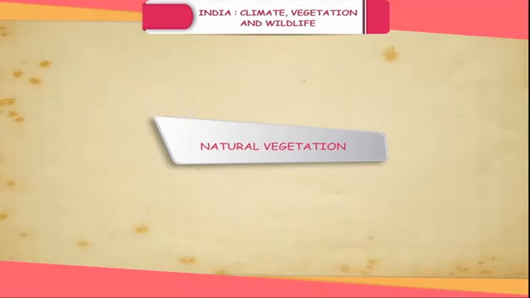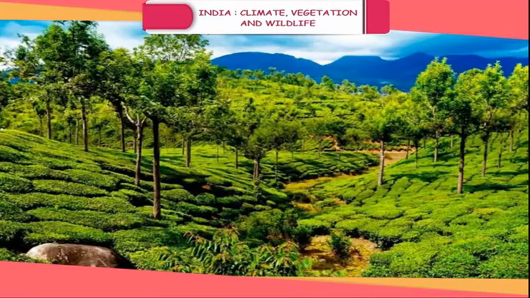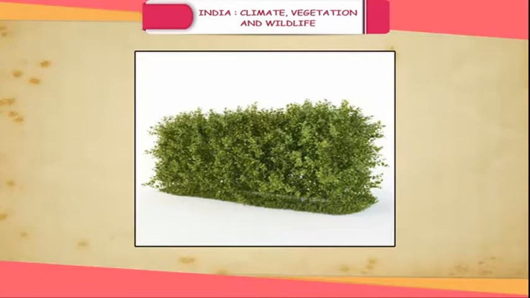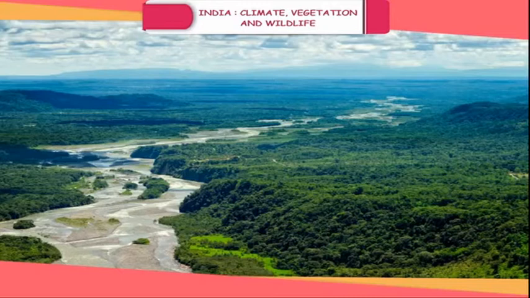Natural vegetation. The plants that grow in natural conditions at a place describe the natural vegetation of a place. We see a variety of plant life in our surroundings. There are small plants called bushes and shrubs, along with tall trees having many branches and leaves. These grasses, bushes, shrubs and trees which grow on their own without interference are called natural vegetation.